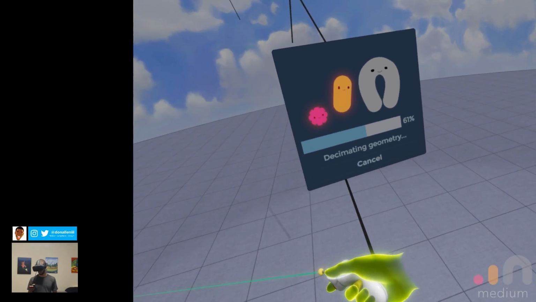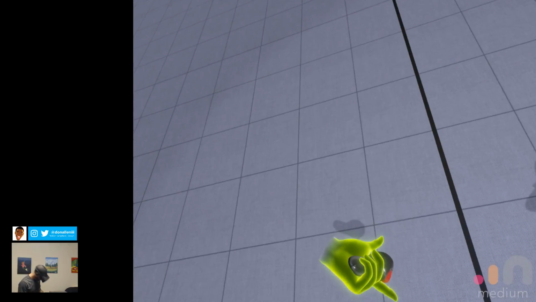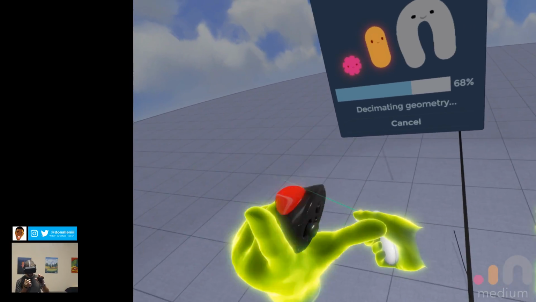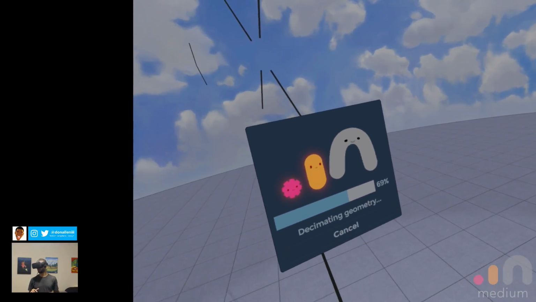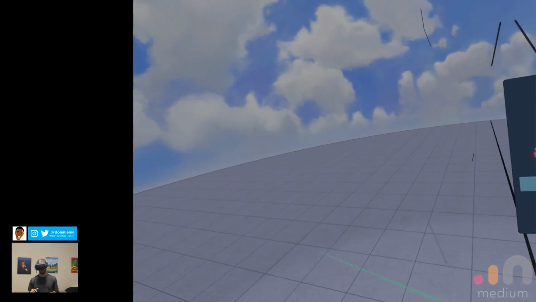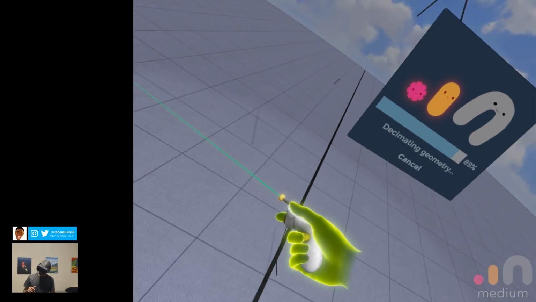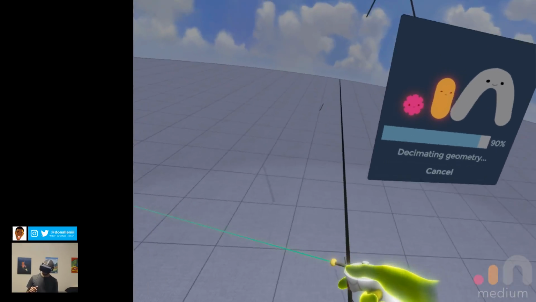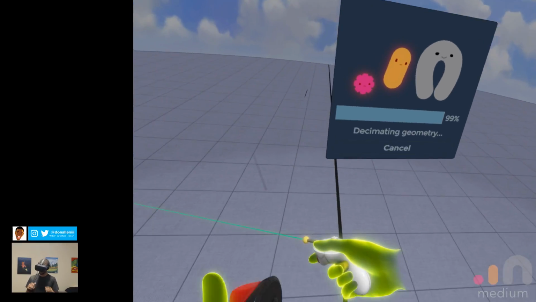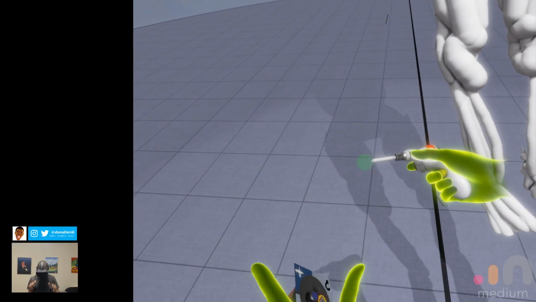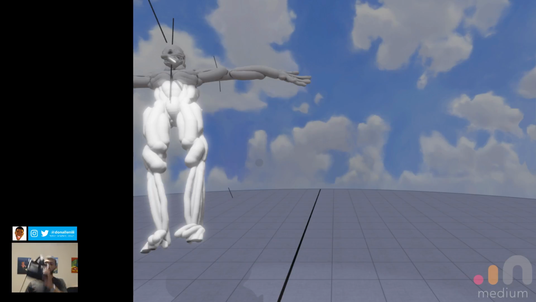Cool, it's decimating geometry, whatever that means. My hands are just floating here, ready to work. We want to put Venom in that room. Alright, I don't know if it worked or not, but there's only one way to find out.